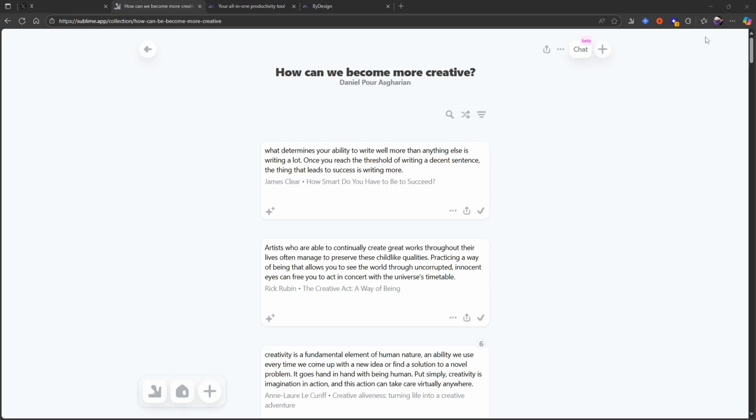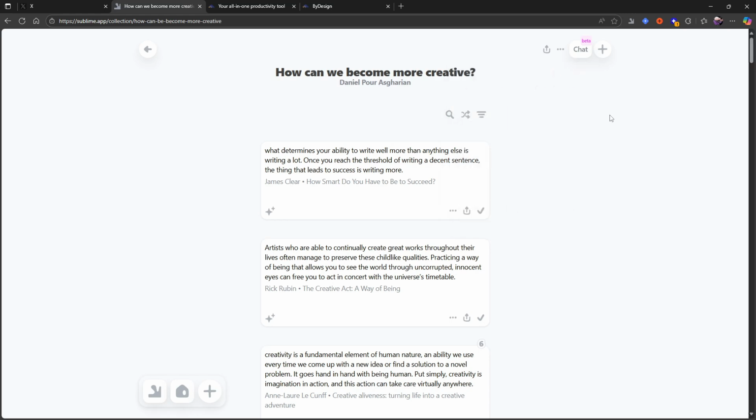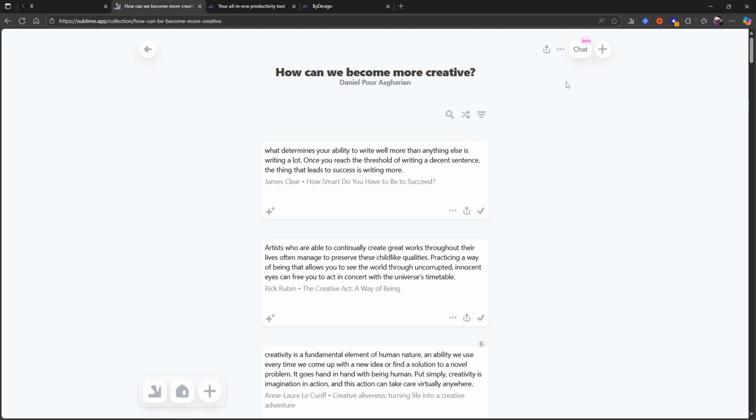Of course, there is a little bit of friction here, like it could be more seamless. There could probably be better ways of integrating this, but currently I haven't had any issues with it. No big problems with using this. So I am really happy with both the way they've added it, but also the fact that they've given me the ability to just quickly open Claude or ChatGPT. So really interesting way of adding AI.